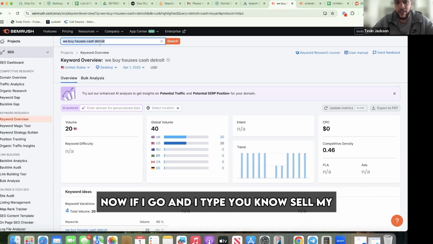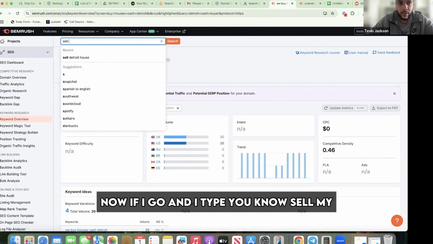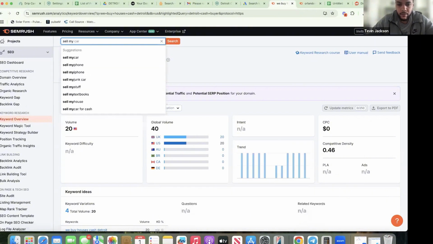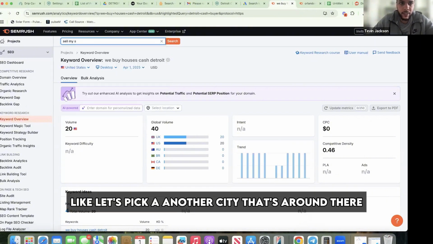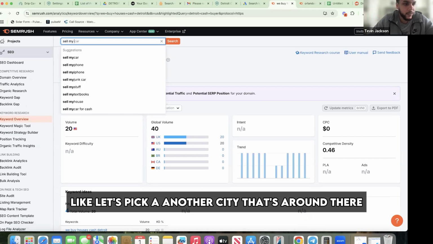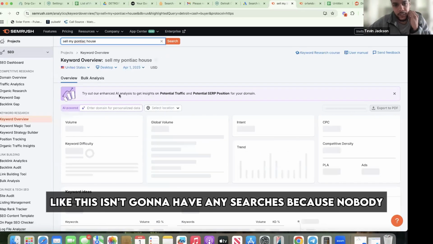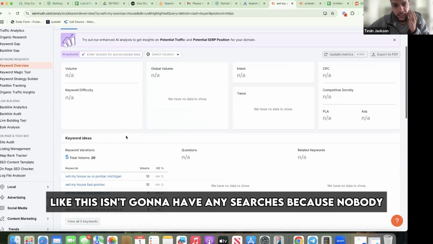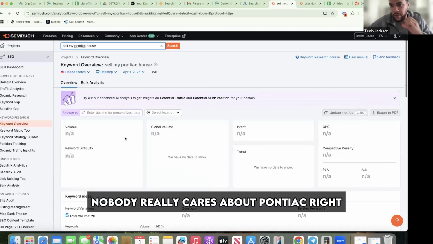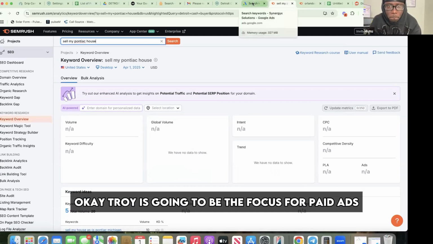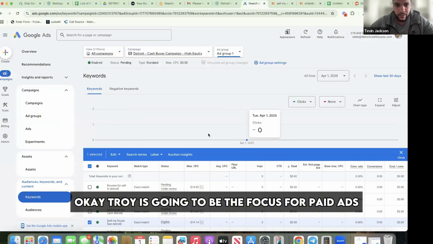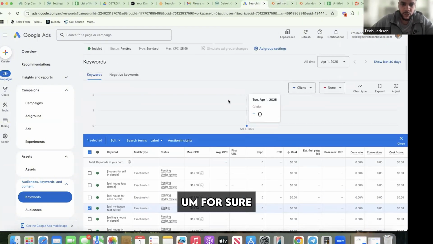Now, if I go and I type, you know, sell my, let's pick another city that's around there. Sell my Pontiac house. Like this isn't gonna have any searches because nobody really cares about Pontiac. Right. Okay. Detroit is going to be the focus for paid ads, for sure.